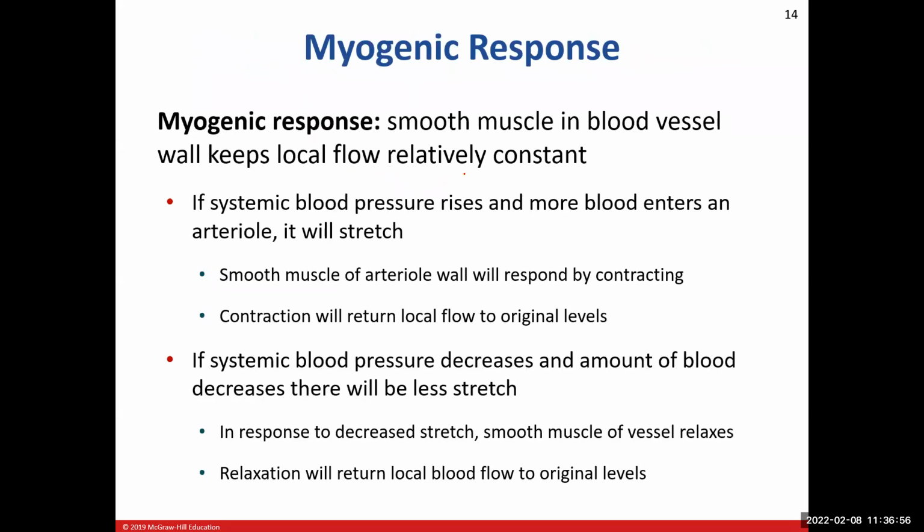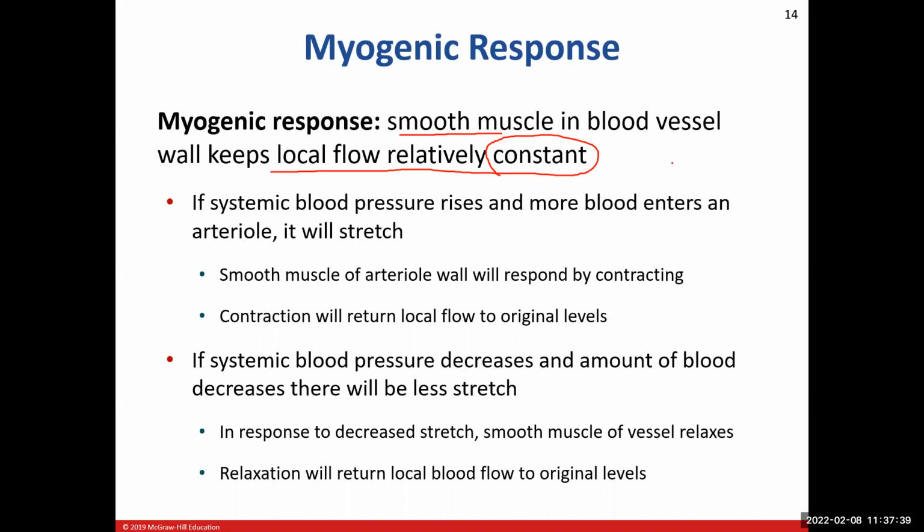The second factor when we're talking about local blood flow is myogenic response. Myo is muscle, so we're going to be looking at the smooth muscle in these blood vessels. And you know what muscle does: it contracts and it relaxes. When it's around a blood vessel, when it contracts, it causes vasoconstriction, and vice versa. When it relaxes, it causes vasodilation. So this myogenic response, its job is to keep the blood flow to that area constant. Constant. So let's look at two scenarios here.